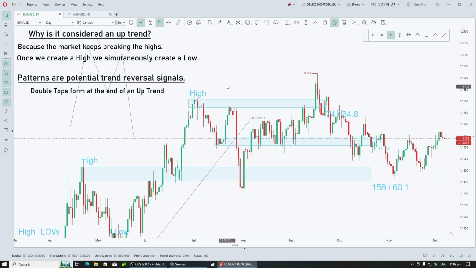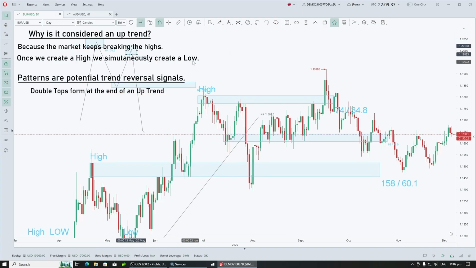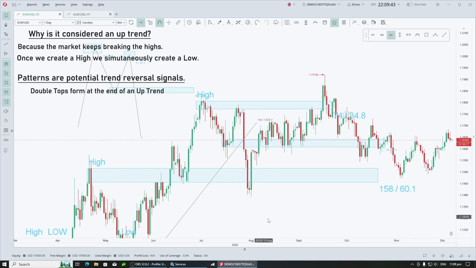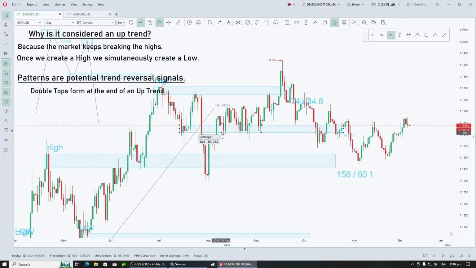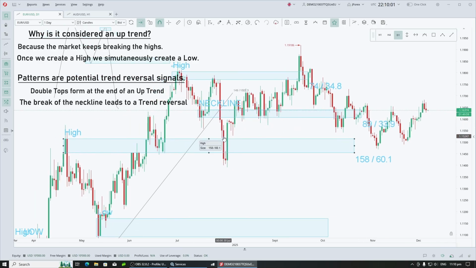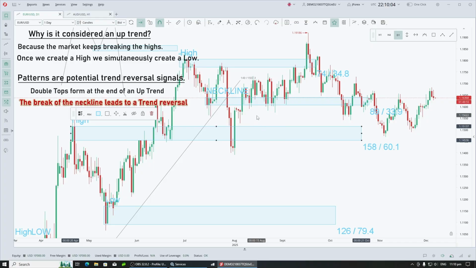And immediately that the price breaks the neckline of that pattern. What exactly is the neckline? This point right here of the double top pattern. So you have the first top, the second top. Immediately price breaks that, creating the letter M. That means we have a trend reversal, and that is exactly what happened here. We broke this neckline of the double top pattern. And immediately we broke that neckline, now we shifted to the downtrend.